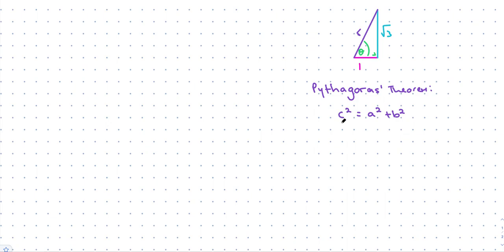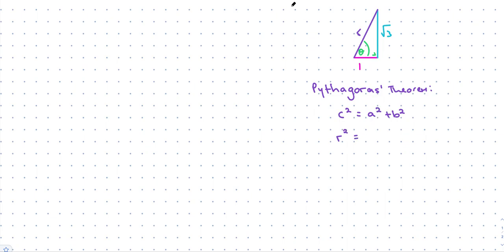It's the longest side, yes, but how do you identify the longest side if you don't know all of the side lengths? How do you know? Well, it's the side opposite the biggest angle, and the one that is the biggest angle in a right angle triangle has to be the 90 degrees. So I'm going to have c, which is our r in this case. How did I know? Again, opposite the right angle, c is the hypotenuse, which is r in this case.